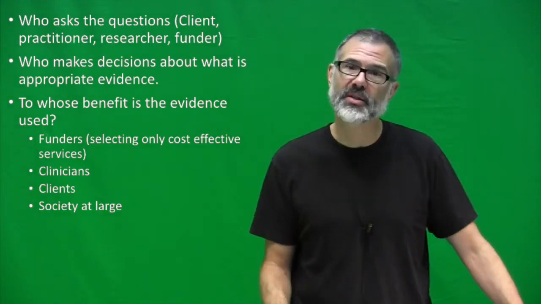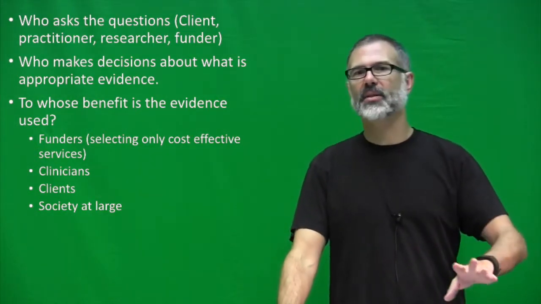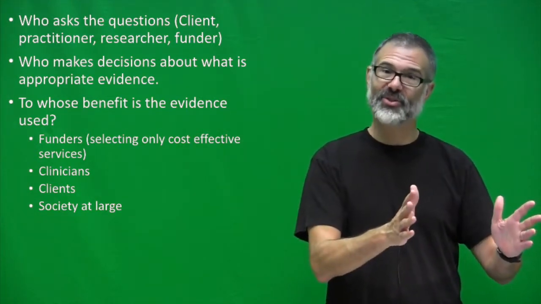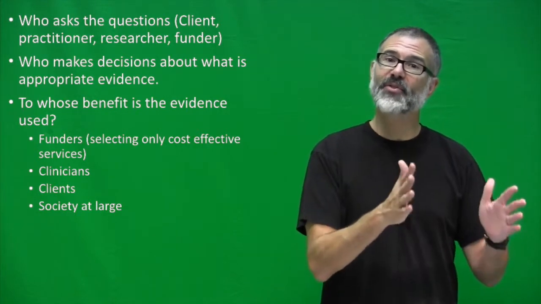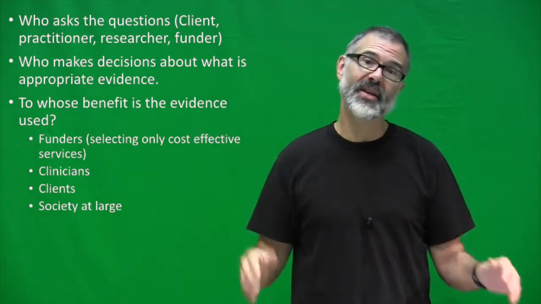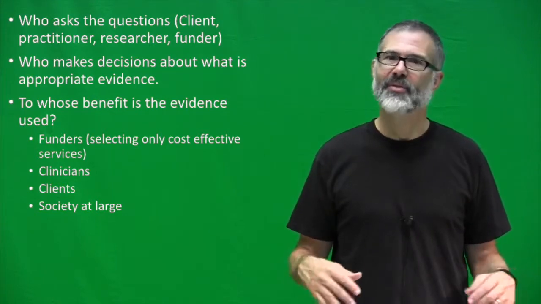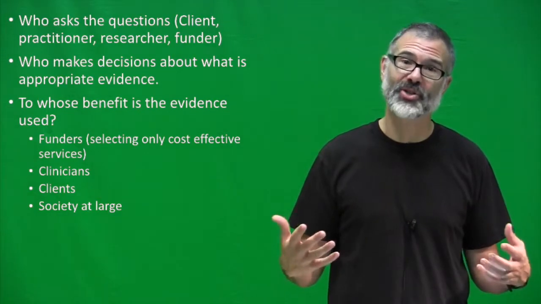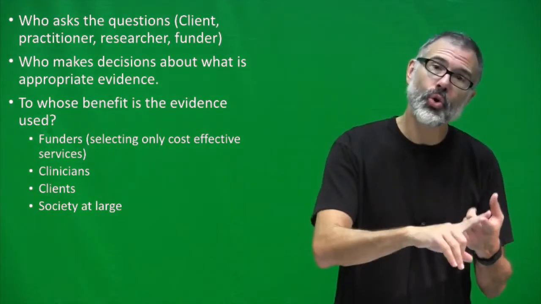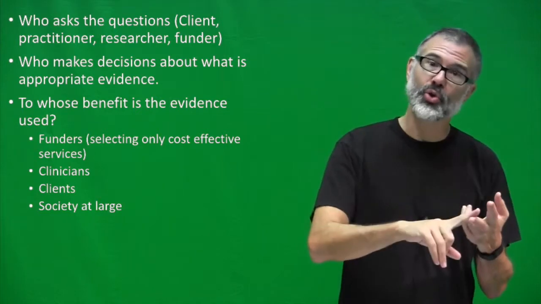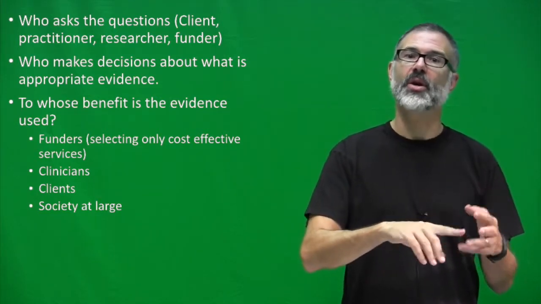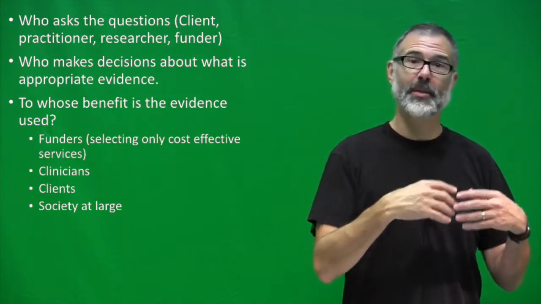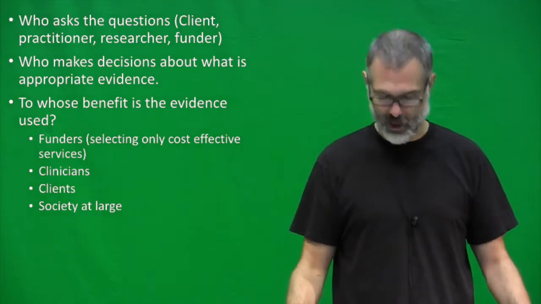And we see this a lot with drug studies, where if you look at the evidence for things like antidepressants or even antipsychotic medications, which can be effective in certain contexts, the evidence for their effectiveness is overblown because a lot of the studies were paid for by pharma money. And of course, if you're working for pharma, you're going to find that your drug is successful. You're going to set up the question to be successful. So asking who is paying for the study, who is doing the study, who's developing the questions are a good place to start to think about whether the evidence is going to be subject to a lot of bias or a rather minimal amount of bias.